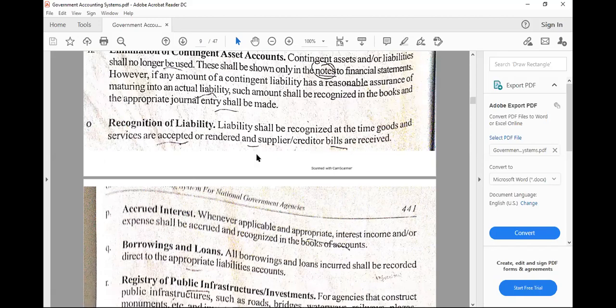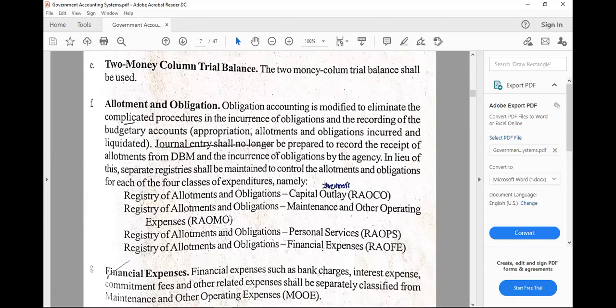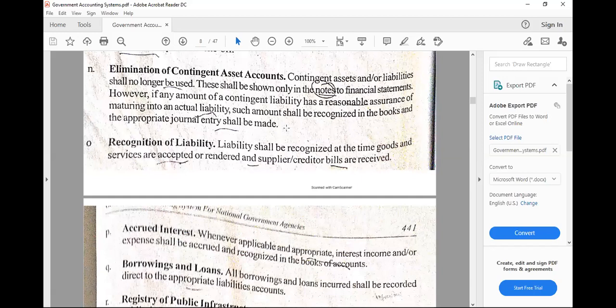Now, there is a question though, why is it that there are registries? So the concept here is that out of the allotments, meaning the budget portion allocated to the agency, a portion of that, of course, would be paid for the obligations because in government accounting, we think of bidders, wherein the suppliers would be there, like identified for all items in the government. That's how it goes for the government. And then we just have to place them in the registry or the schedules. They are not to be journalized. So that's why the obligation accounting here in this case is just on noting the amount. But in terms of journalizing, follow here that only when goods and services are accepted or rendered are we going to recognize liability.